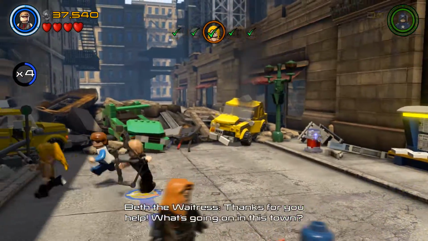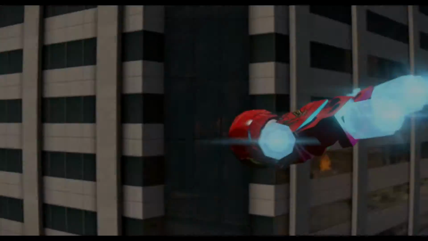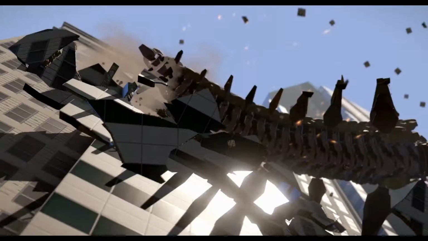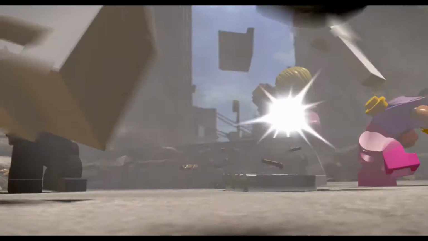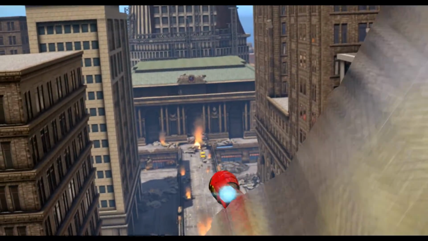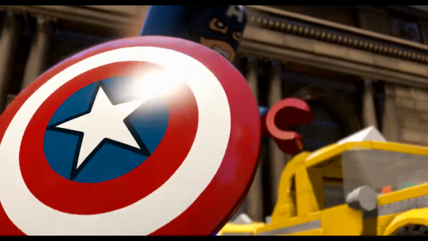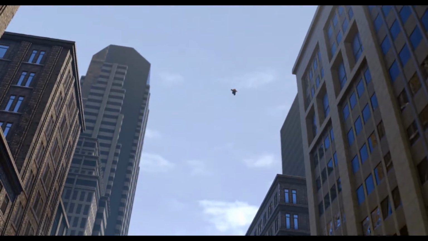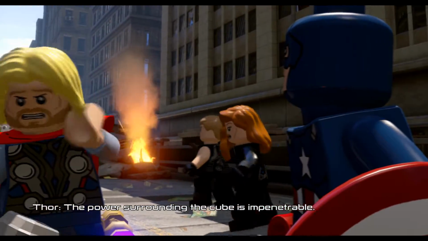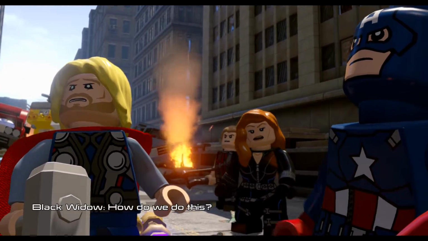Thanks for your help. What's going on in this town? We got his attention. What's step two? What's the story upstairs? The power surrounding the cube is impenetrable. Thor's right. We gotta deal with these guys. How do we do this? As a team.